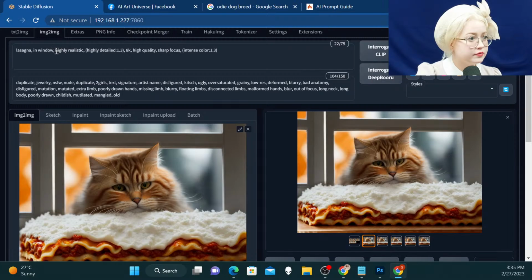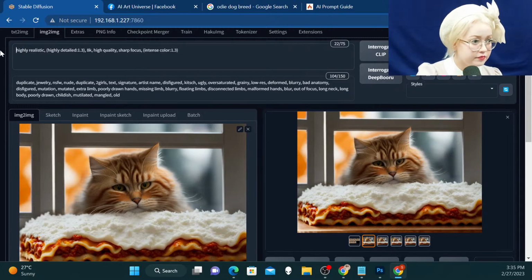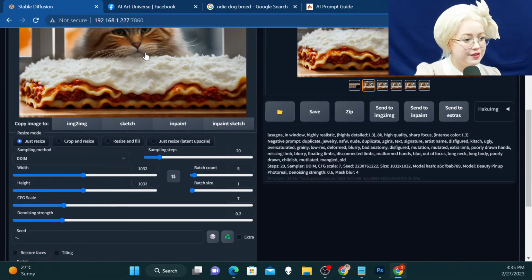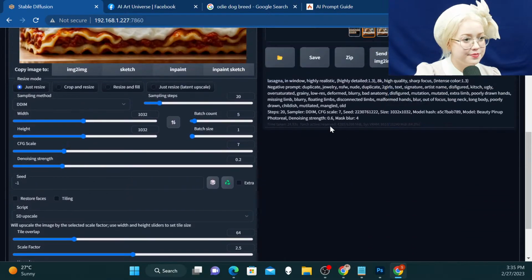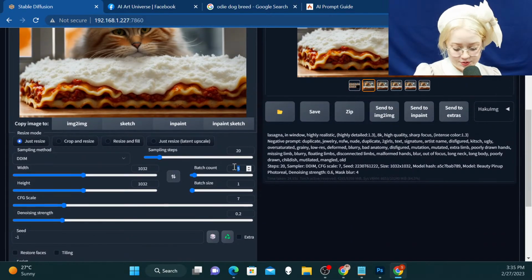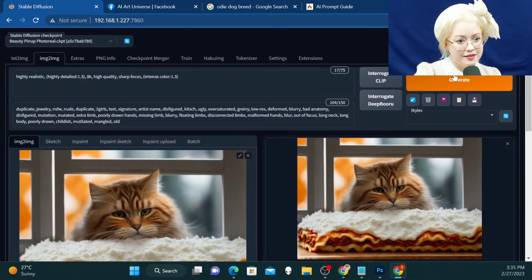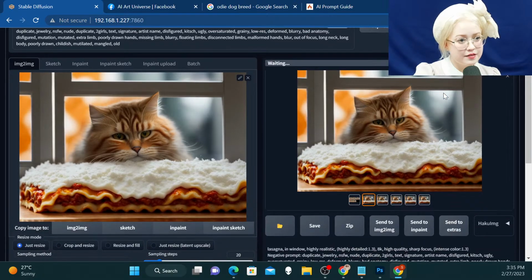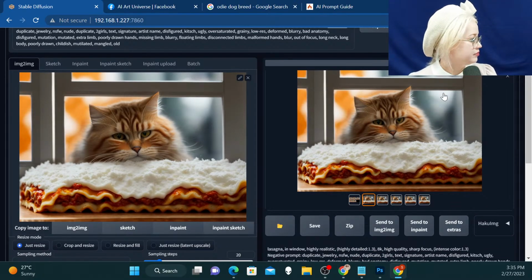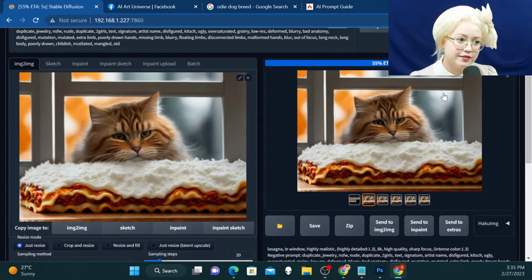So take out lasagna and in window. It should work. Okay, here we go. 1, 1, 1 on the batch count. And then as soon as it's done, man, take that script off, because if you try to do anything with that script on, it takes a long time to stop.